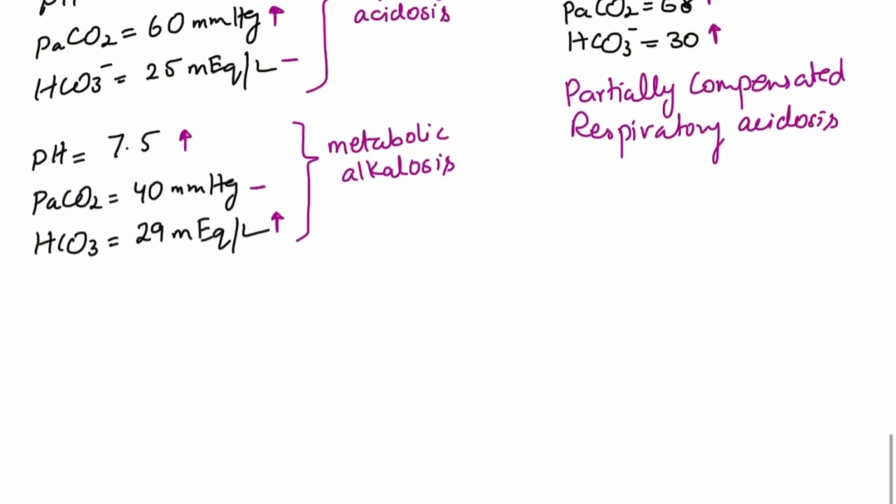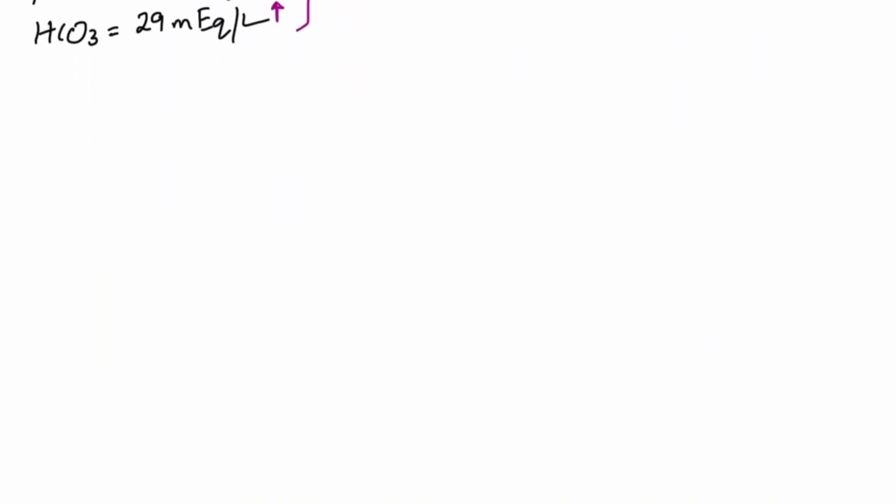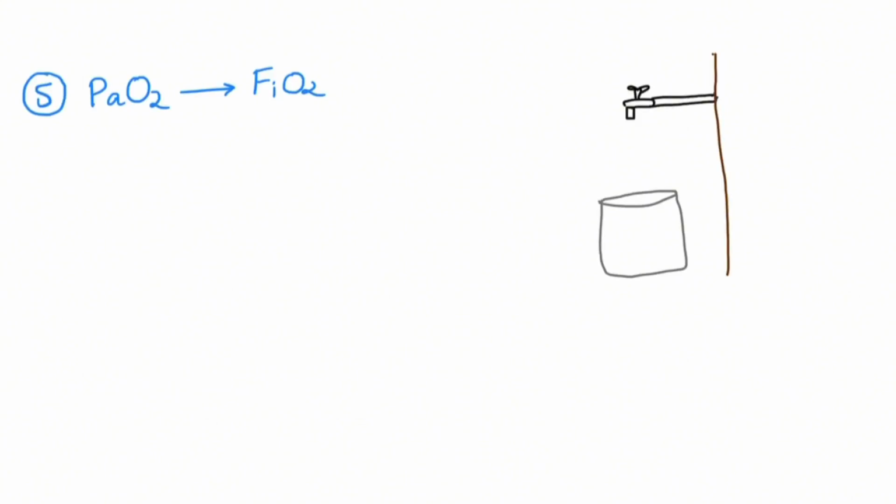So by these three basic things, the pH, partial pressure of carbon dioxide, and the bicarbonate level, you can tell if it is respiratory, metabolic, or if it is compensated or not compensated. So let's move on to the next segment, which will tell us about oxygenation. That is the partial pressure of oxygen, and we always check the partial pressure in relation to the FiO2, which is the fraction of inhaled oxygen.